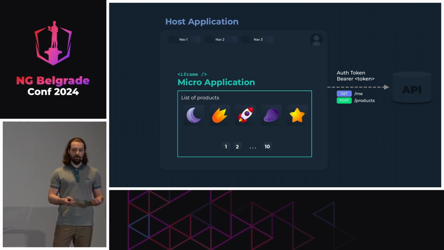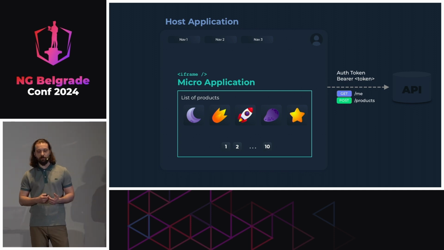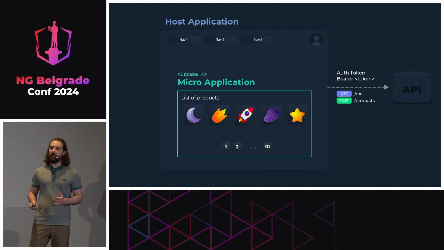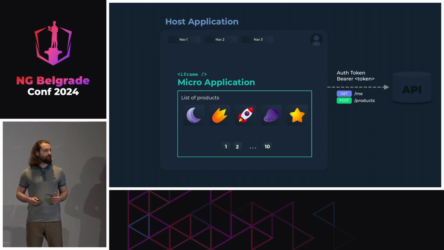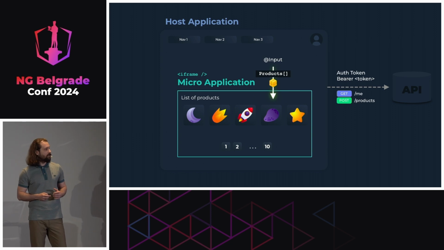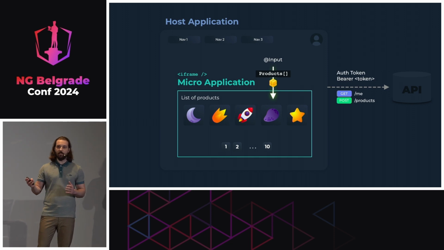And to achieve that, in the first place, we have to pass that array of the products that we got from the host application. We are looking to do that in a pretty much similar way as we did before with components, so to pass this data as an input, and every action that we are having, like on the iframe.